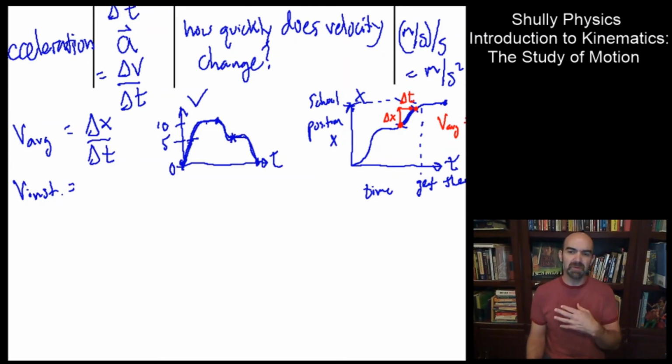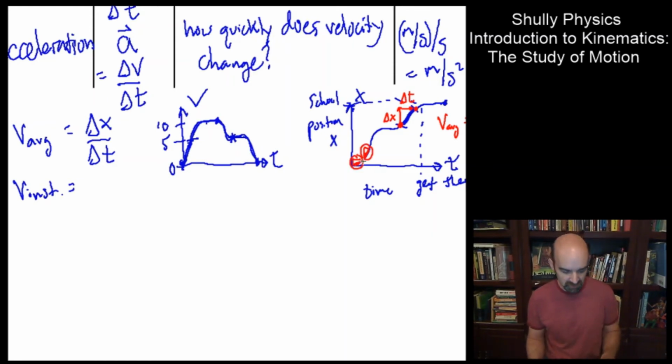But what about an instantaneous velocity? To get an instantaneous velocity, it's still a rate, the rate of change of position, but it would have to be a smaller change, because in an instant, the velocity might change from a slope like this to a slope like this. If we look at these small, minute changes, you'll see that this velocity is going to be greater than the beginning velocity when it's starting out.